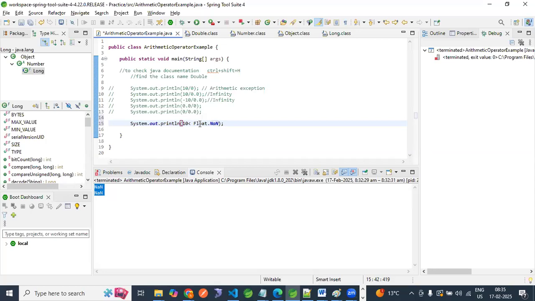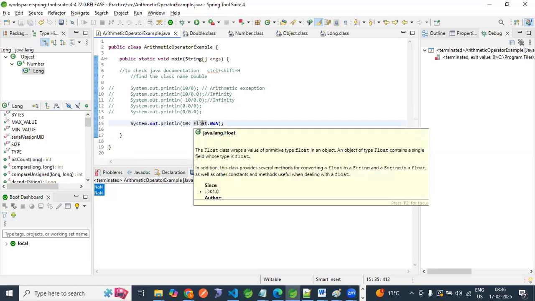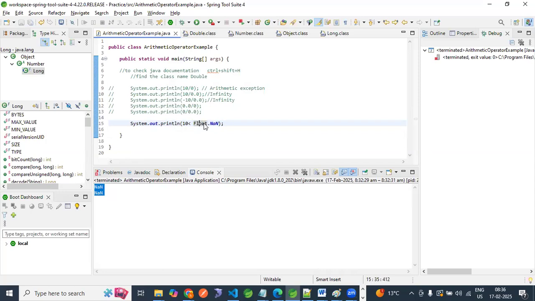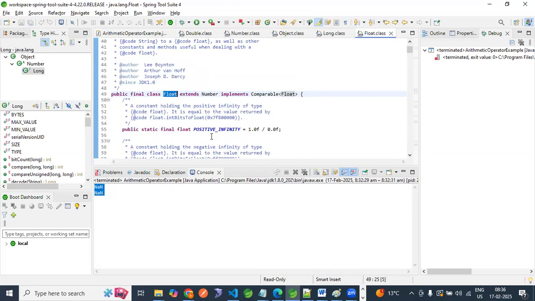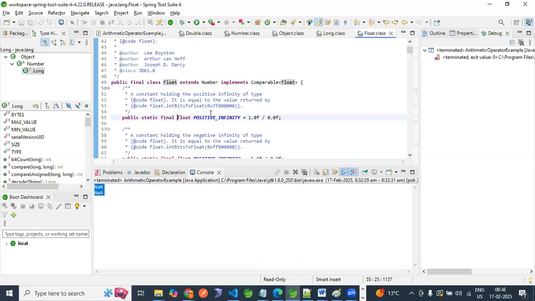The class name, try to observe how I can go inside Float also. Whenever you want to go, control click, select with the mouse over there, cursor will be there, then control click. You can go inside that particular class. Float is also having positive infinity, but here what are we using for float?